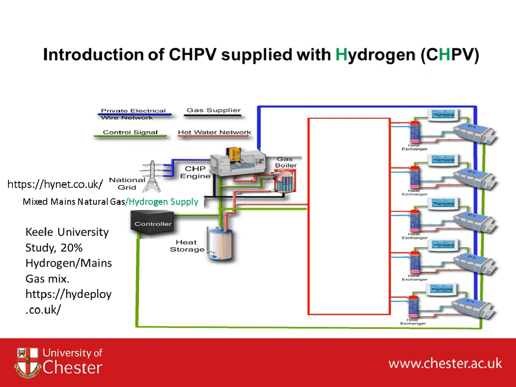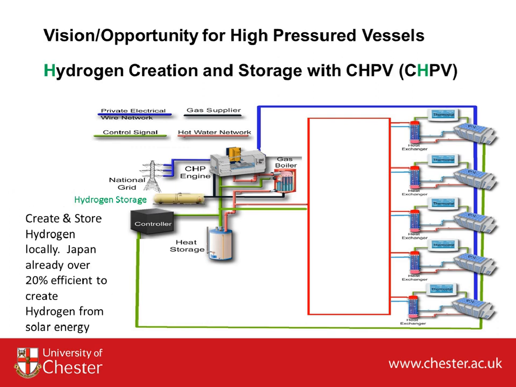This can be done with industry or local energy systems, retail parks. Perhaps a good contender could be Cheshire Oaks in Cheshire, near our university. Perhaps CHPV fired by the HyNet project from hydrogen in the Cheshire region could be on the agenda. Let's hope so. But it doesn't stop there.